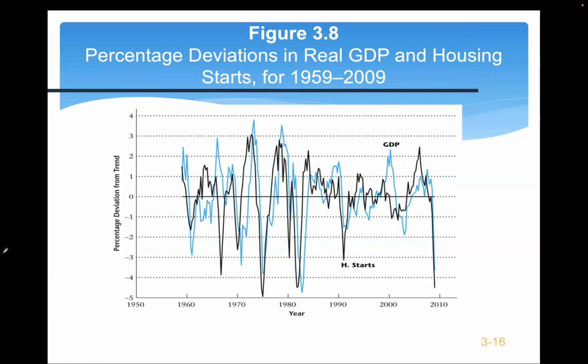Now, the other thing we notice is that housing start is a leading factor. Look at this one. The housing market picks up before the GDP picks up, right? Now here, you can see the housing market declines before GDP declines. The same thing, right? Particularly, the housing market declines before GDP declines.